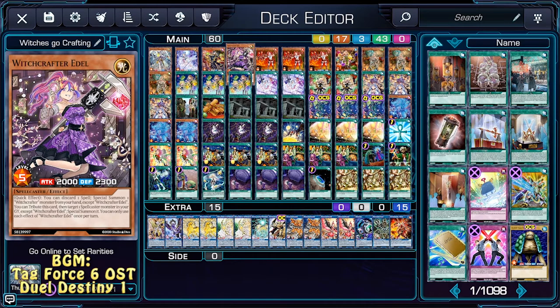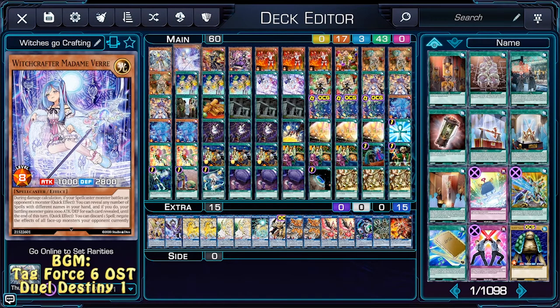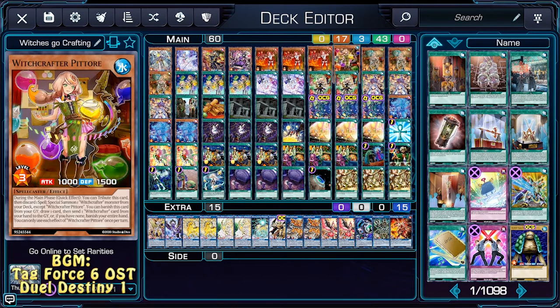Next we have Edo. And she's here because she's kind of nice. Next is Schmietta. It's a 3 of, basically, it's a good normal summon. She can bring out Madame, making for the effect negation lock. Also, she can banish herself and send a Witchcraft spell from the deck to the graveyard, allowing us to recycle it during the end phase. Also, she has a nice hand.